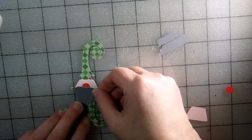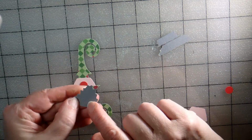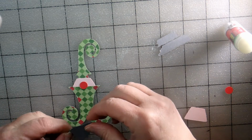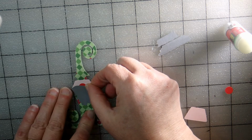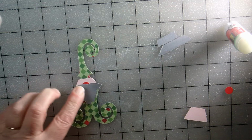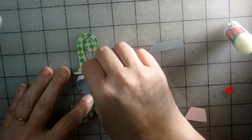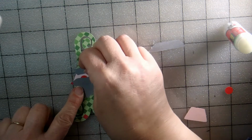So now I'm going to put his beard on right there, and I'm going to go ahead and glue up on the center of his beard with my glue stick. I'm being careful not to get anything that might extend over to the other side. Try not to get glue on that because I want to view him from the other side. It would be nice if he didn't have glue on him. And then I've got a couple different choices here for this little band, and I think I'm going to go with that one right there.